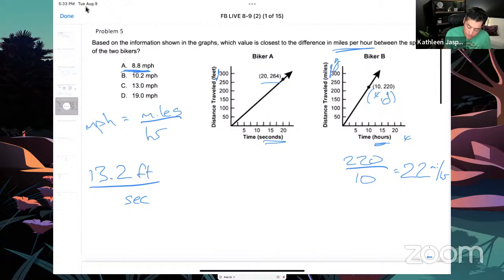Okay. Because it's over it, that's where you do the 1. Now, what you have to do is cancel out the feet and the seconds, and you have to do it with the conversions. And so to do that, I know that there are 5,280 feet for every 1 mile. And the reason why I did the feet on the bottom is because see how this is a division problem?